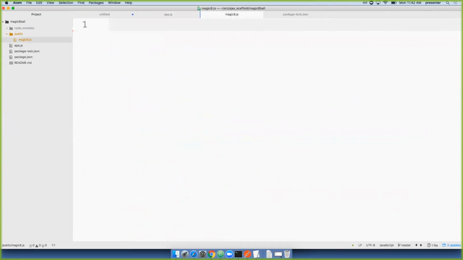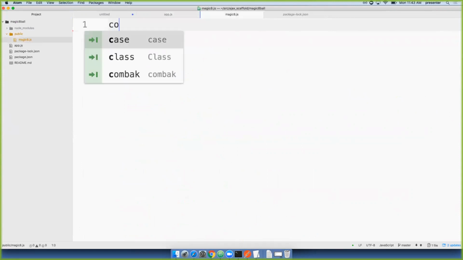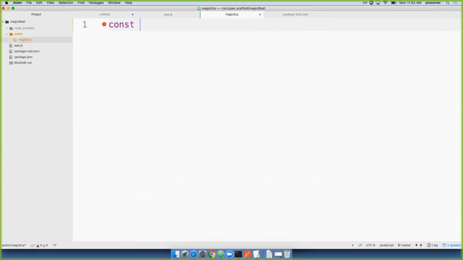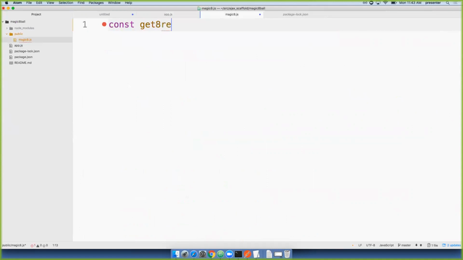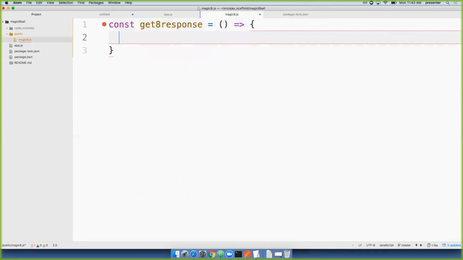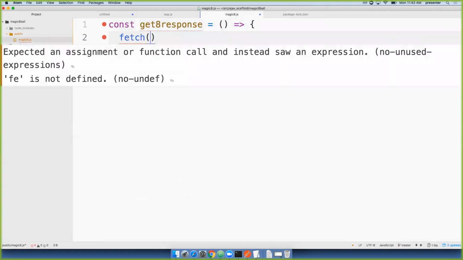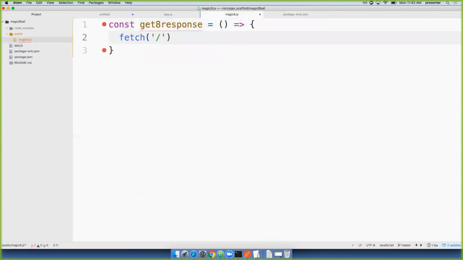Let's actually make a function that makes that fetch call. So I'm going to say const run or get 8 response, and I'm going to make that a function that is going to run the fetch call. So it's going to run fetch, and it's just going to go to magic 8 response.